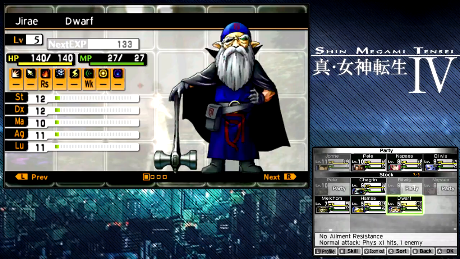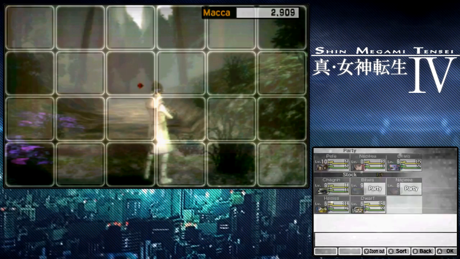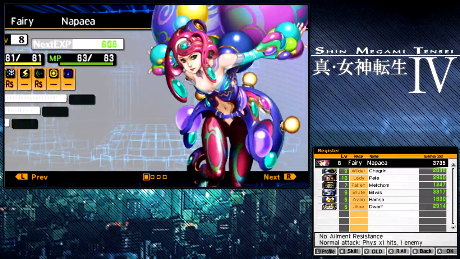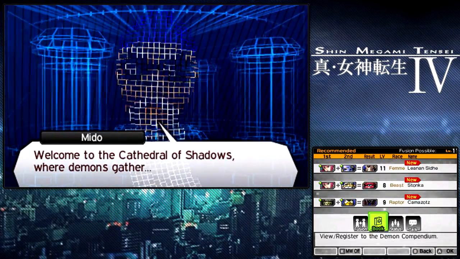Also, I went off screen and went back to Naraku and got a Lamdurg and another Mokai to make a dwarf for something that we're going to do, well, right now actually. We're going to go over to Mido. And first off, what we haven't done in a really long time, we need to register all the demons in our compendium, because, well, we haven't done that in an extremely long time.